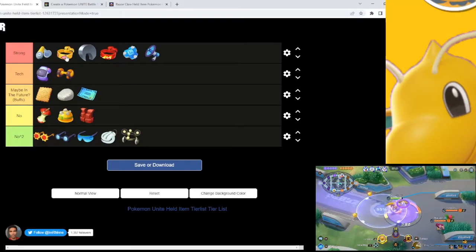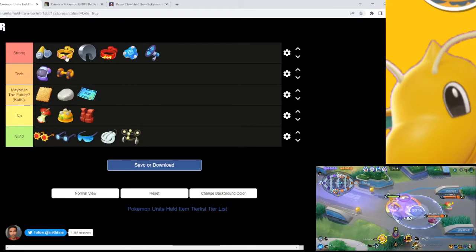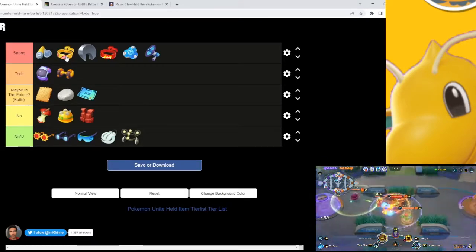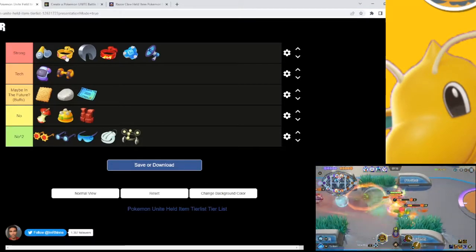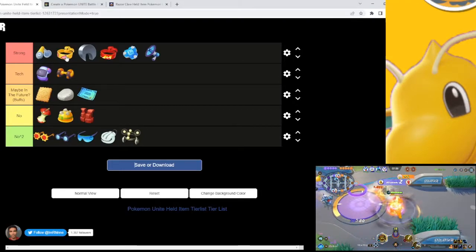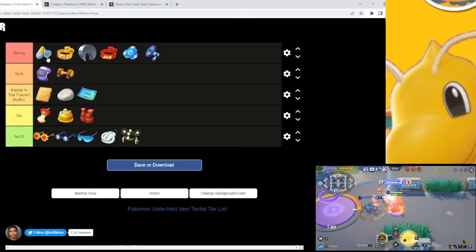Clear your jungle as fast as possible. Look to apply pressure with Dragon Dance, because you can chase most characters down at that point. They cannot get away from you. You're stunning them in the lane. If they're pushed up, they're going to die because you put out a lot of damage.